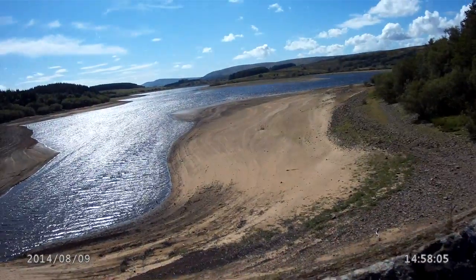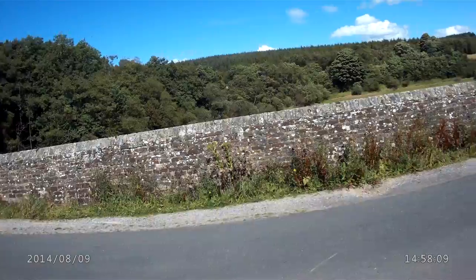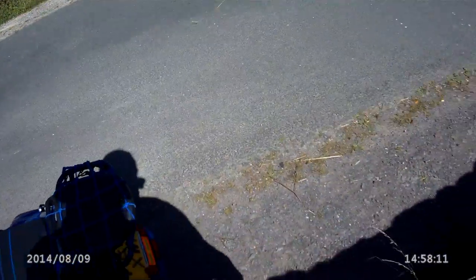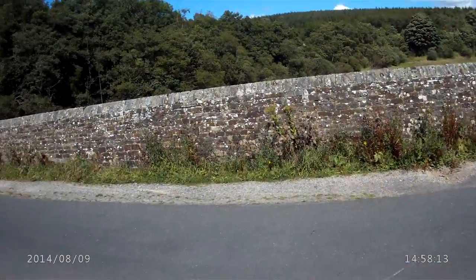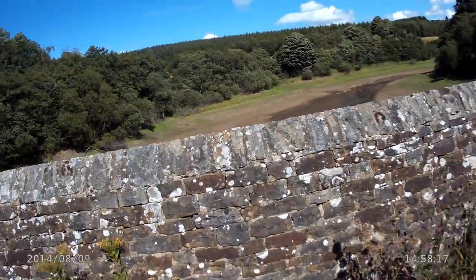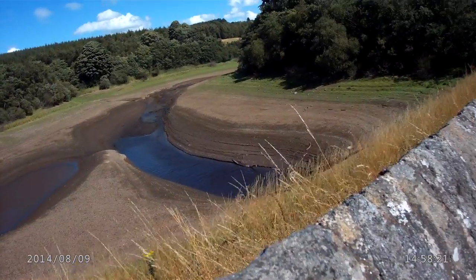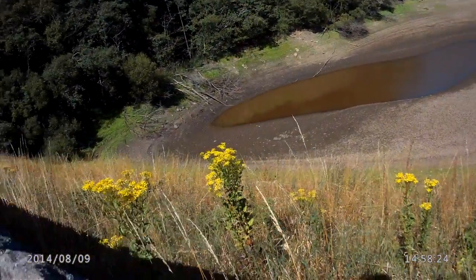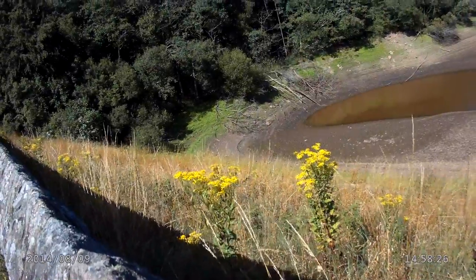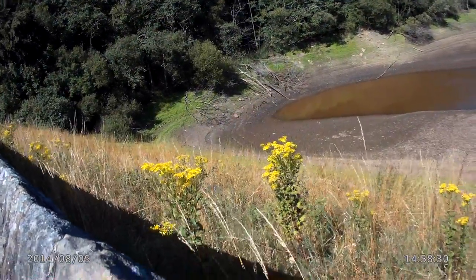That'd be a good video, wouldn't it — sinking in sand, 'HELP! HELP!' — be a shock to me mum if I played it back. I think it's a separate upload. We'll just have a look over here again — this is the murky part, the overflow. Stocks Reservoir — check your maps, not far from Clitheroe or Slaidburn if you want to visit it.